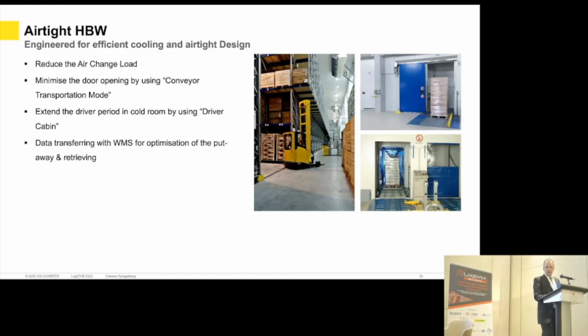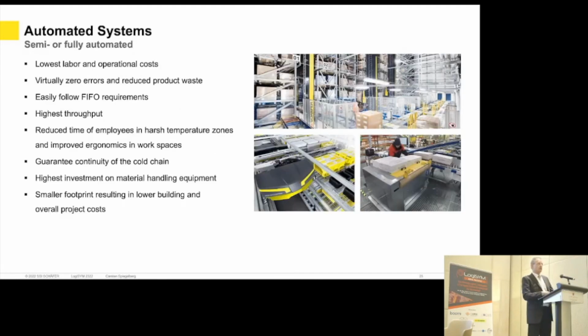And then, last but not least, we have the fully automated systems. With a fully automated system, we won't have anyone inside the warehouse, and we will try to automate as many processes as we can economically do, always considering the long-term strategy, ROI, whatever we are doing. There is no doubt that this is the highest investment of all, and it should be done really greenfield, with the building designed only after the solution is in place, but in the long term it will provide a lot of benefits, and once the ROI is achieved, we will certainly have a big gain on such an operation.